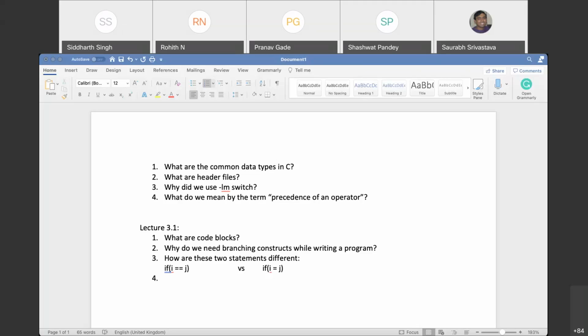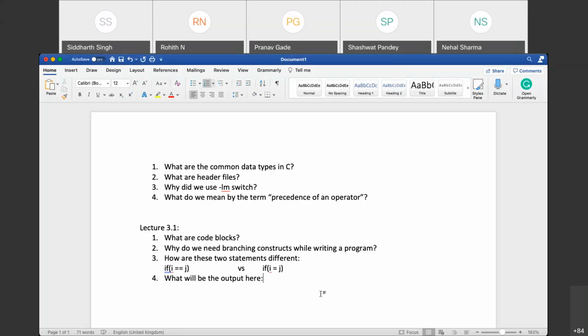When you do if (i = j), it will be the value of j. So if j is 0, then it will be if 0. If j is 1, it will be if 1. If j is 2, it will be if 2. I think that is a really important point you need to remember. And if the value of j is anything other than 0, then it will be considered the same as true.